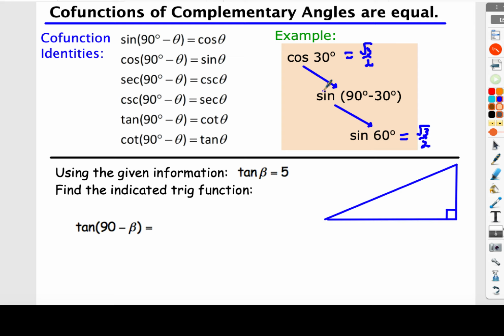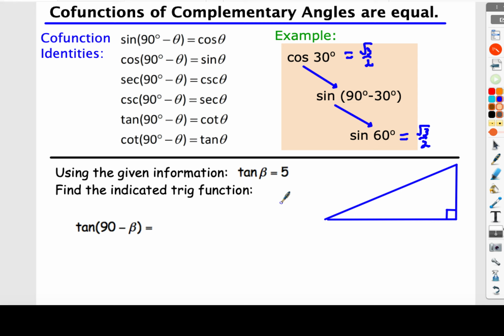So the idea is to say that, hey, the cosine at 30 would be the same thing as its co-function, the sine at 90 minus 30, or basically the sine at 60 degrees. These two co-functions, right, for complementary angles, right, 30 and 60 add up to 90, so those co-functions will have the same value. Now that works beautifully for both the cosine and the sine in both directions there. It also works for the secant and the cosecant, also works for the tangent and the cotangent. So again, if ever you have two angles that add up to 90 degrees, right, they're complementary, basically their co-functions will have the same value.